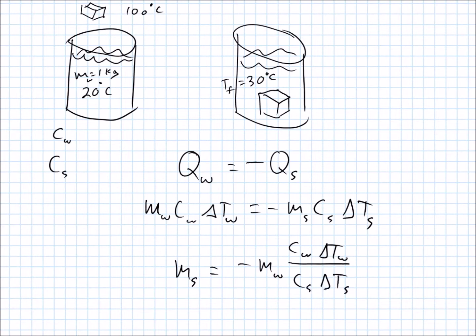So there's another weird way that we can weigh something using a calorimeter, or take its mass rather, not weigh it. So just a good example of using this equation here. I'm not sure if it has a name, but basically the energy from one goes into the other if it's a perfect calorimeter. That's it.